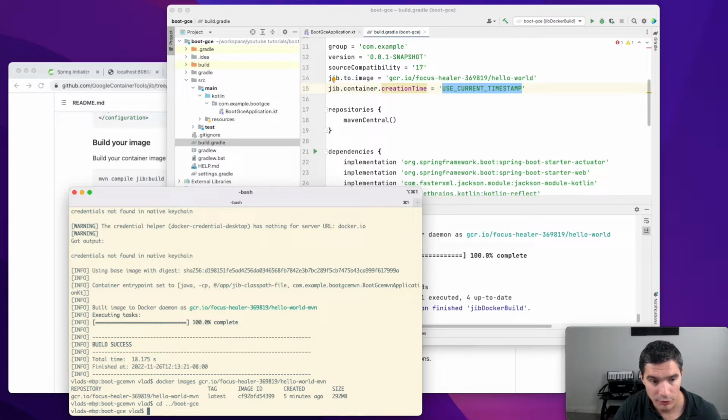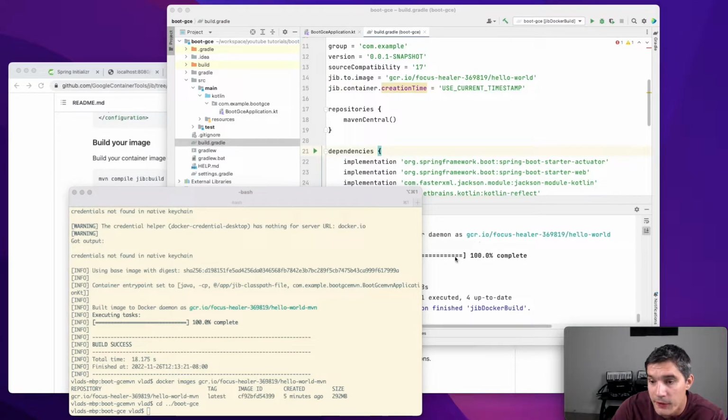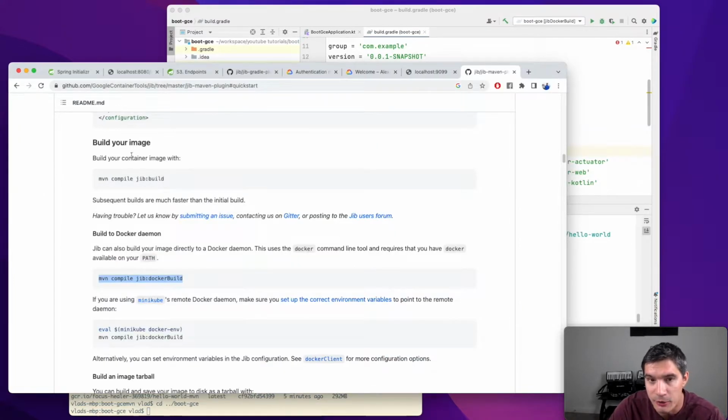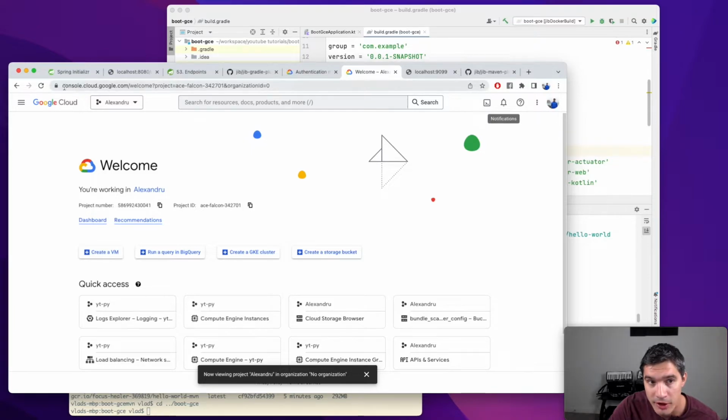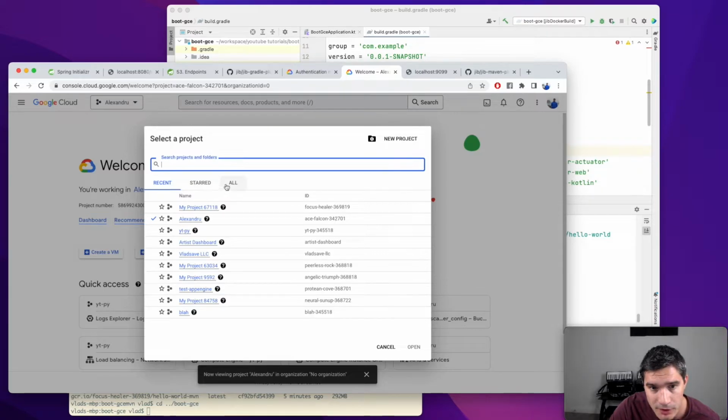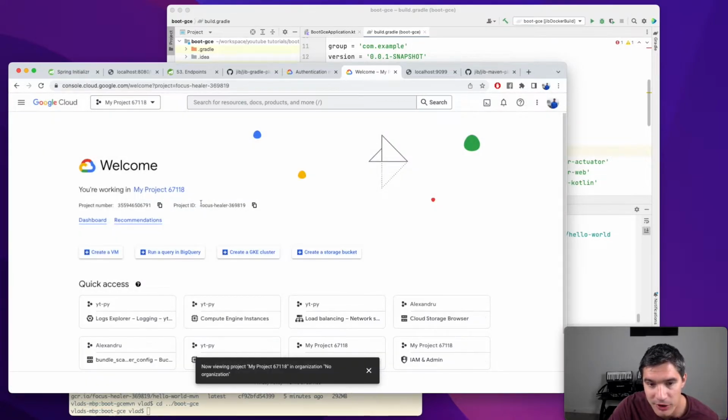the Gradle project. First, we need to enable container registry in our Google Cloud project. So if we go back to the Google Cloud console.cloud.google.com, we need to switch to the project we just created from this project selector at the top. In my case, it's this one, Focus Healer, and the ID will be different for you.